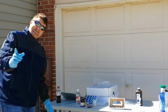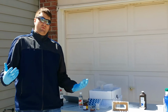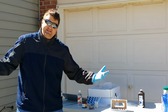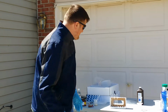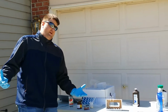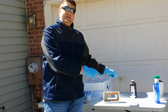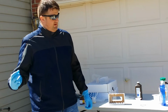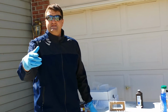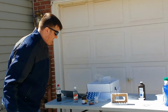One of the things that I wanted to see was if I increase or reduce the pH, what's that going to do to the hydrogen peroxide trying to release oxygen with the enzymes in the yeast, the catalyst, right? So I've got this vinegar. If you're not a science buff like me, but I read on the internet, you combine vinegar with hydrogen peroxide, you get this stuff called, hang on, peracetic acid. Parasite, I don't know. Anyways, it's going to be a little bit higher up on the acidic level.